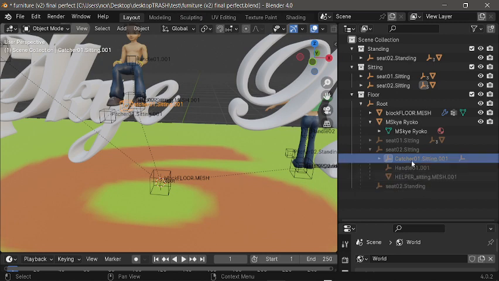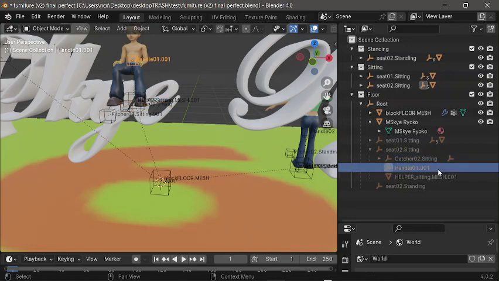We have a problem in the naming. When you duplicate, you get a naming problem. This .001, we don't want that. I heard about some software that can automatically rename things, but I don't know. Anyway, I will just do it manually for now and see if that was really the problem.